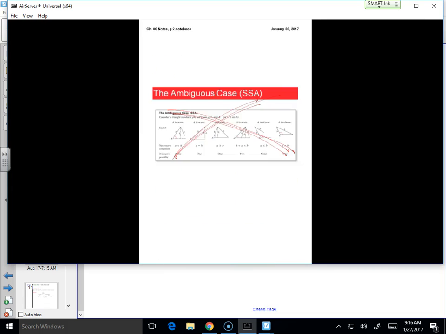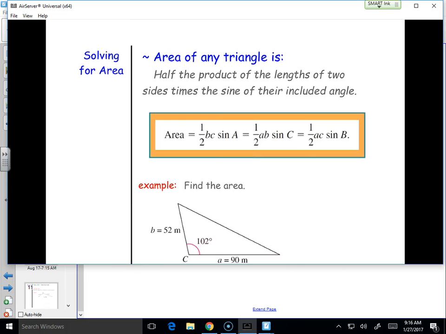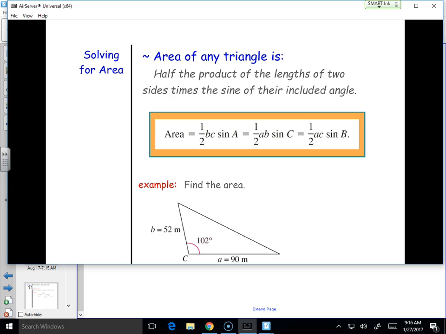But for right now, let's cover the last big topic in this section, which is an area formula. Wait, what? Why on earth make things harder than they have to be? Why reinvent the wheel and talk about area of a triangle when we already all know it's 1/2 base times height? We use 1/2 base times height when we have a right triangle where two sides are the base and the height, right?